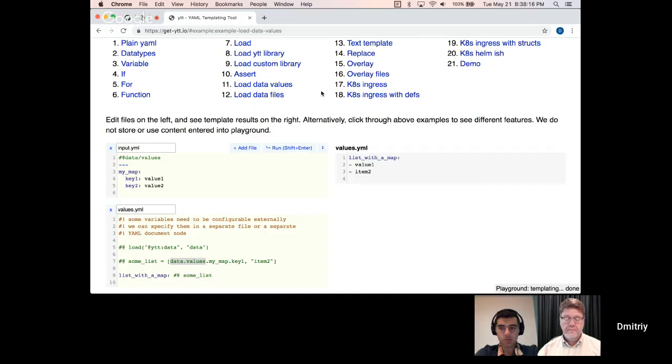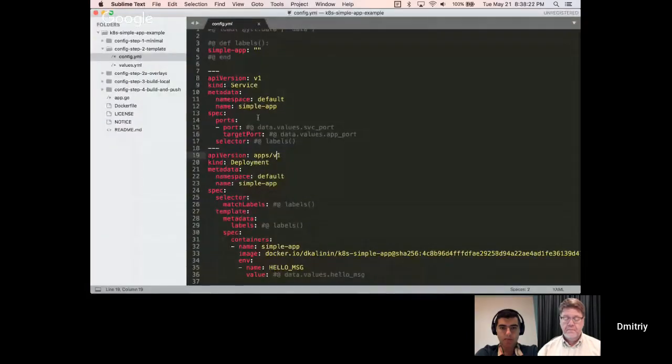So for example, if the provider of this YAML configuration didn't think that for whatever reason you may want to configure the image URL to something more useful, then you don't get to set it through, let's say, a data value, right?